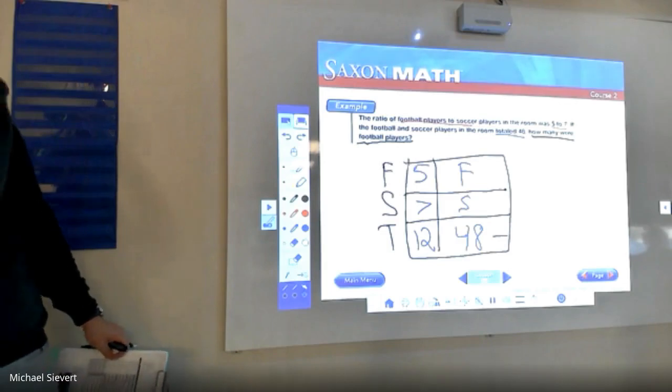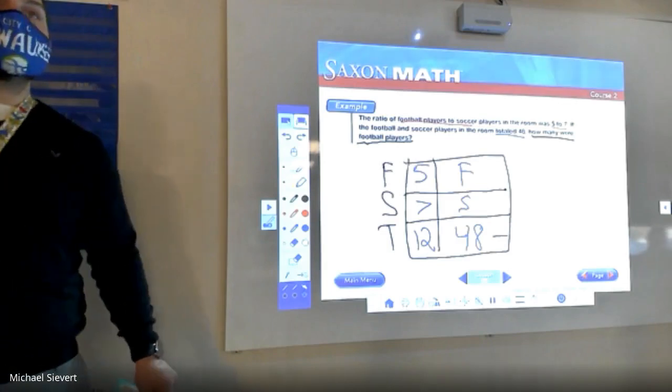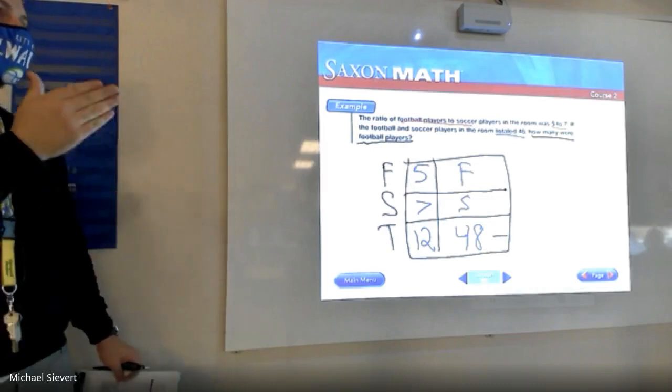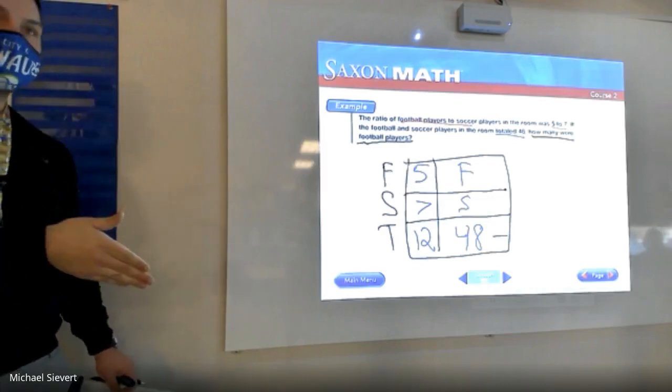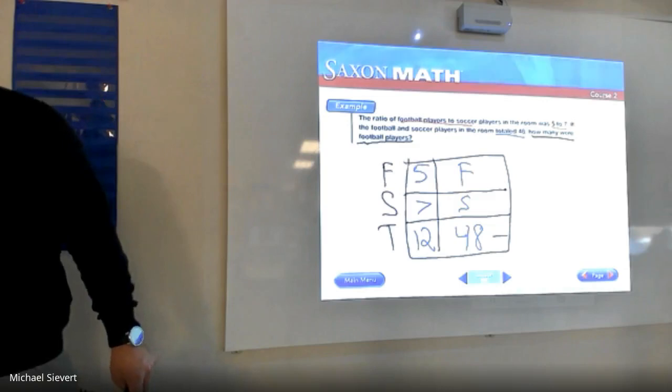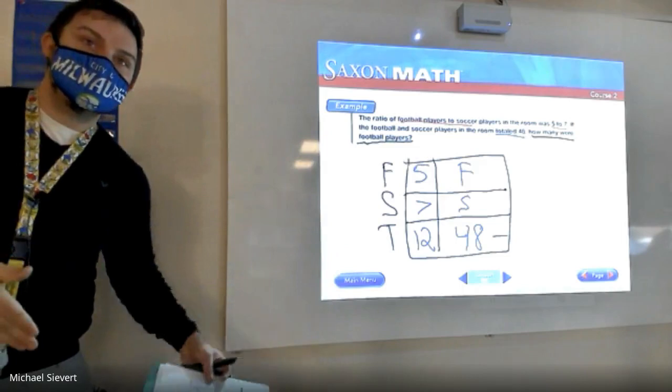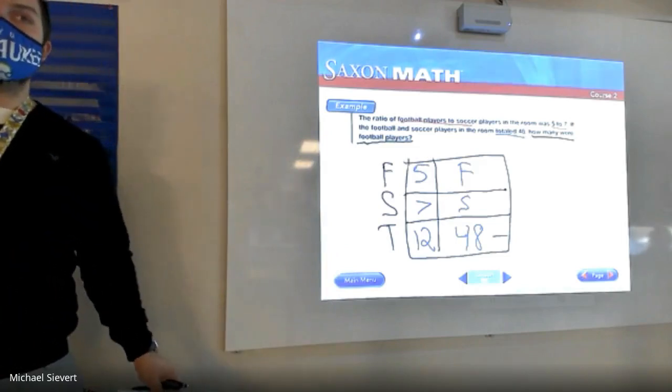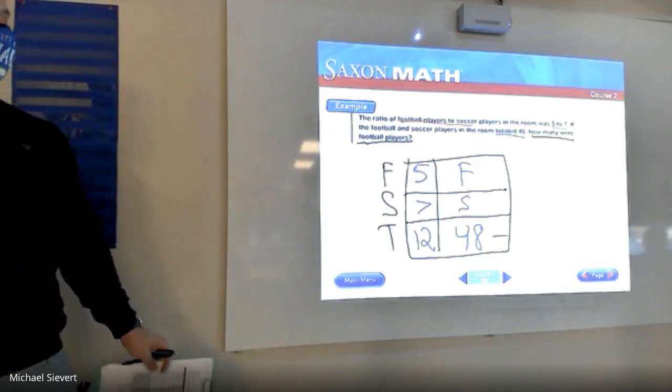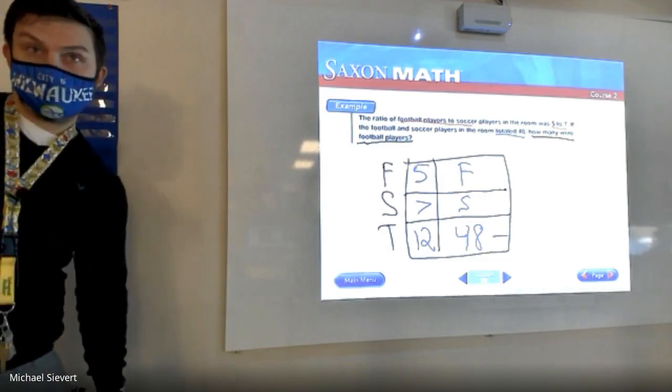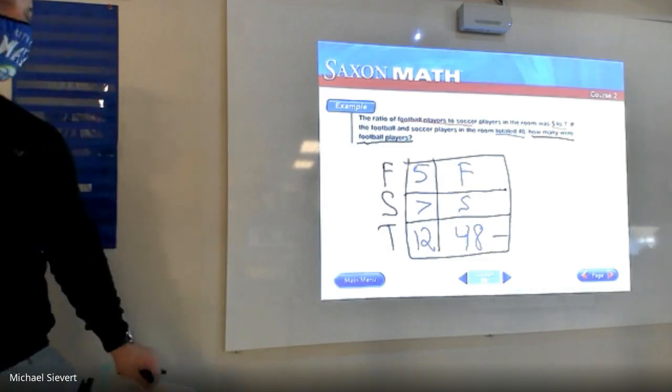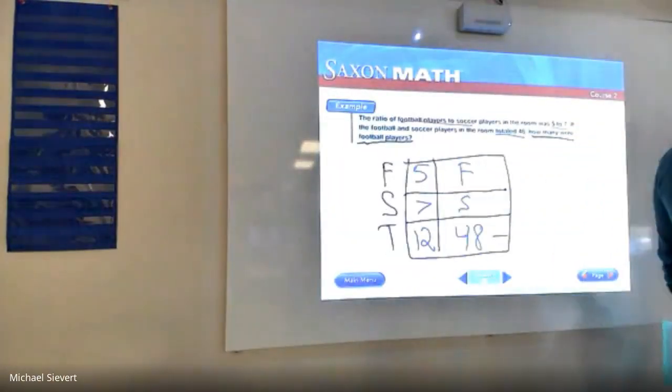Now, how do you find how many were football players in that total? They took 12 players and they said out of 12 players, five of them are football players, seven of them are soccer players, but how do we just find the total amount of football players? It's going to involve multiplication. But this is how you set it up. And this is something else I'm going to have to see because this is how I check your work and it's got to be definitely your notes because I remember I'm grading your notes.